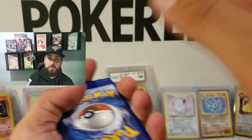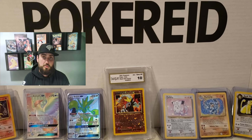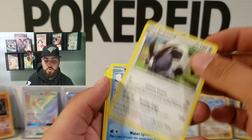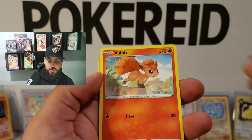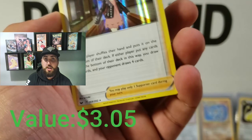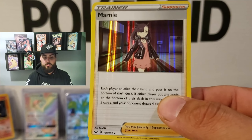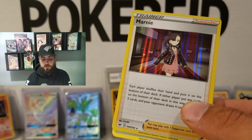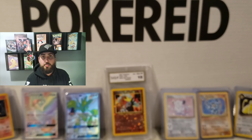Alright, here we go again. If anyone is ever wondering why I leave the energy card at the end, that's my personal preference on how I open cards, and I do enjoy it that way. We got a Great Ball, Aurora Energy, Shellder, Grogunk, Silicobra, Minccino, Vulpix — oh, a reverse holo Grogunk. And wow, Marnie. That is a very nice card, very nice looking. I'm very happy we just pulled that. That's beautiful. That's a very nice pull.